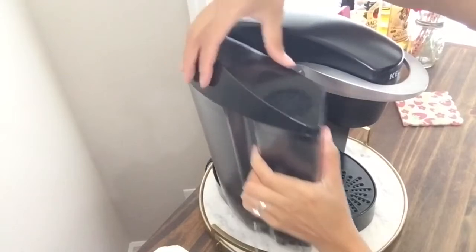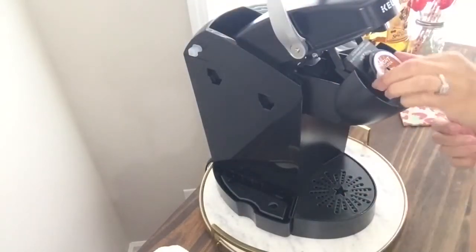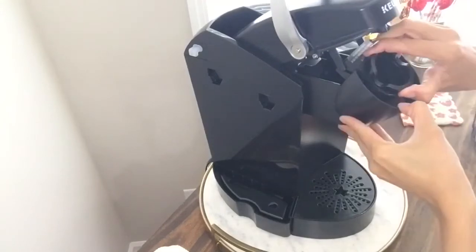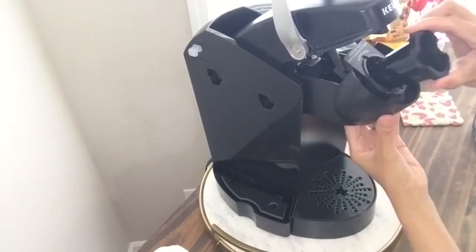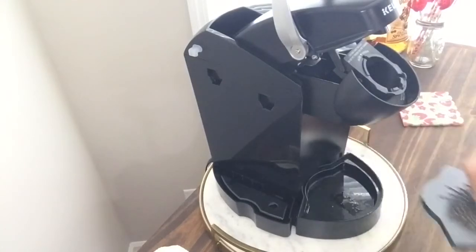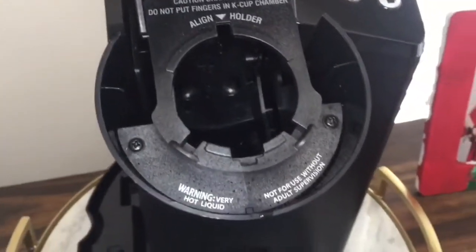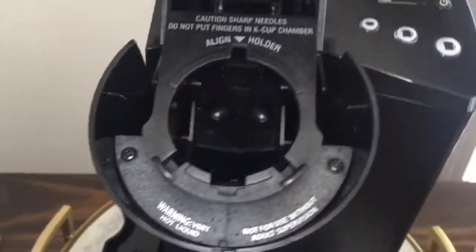First thing I'm going to do is just take all of the pieces apart. So I will take out the piece where you put all of the water in. I'll also take out where you insert your K-cup. And then all the way in the bottom, there is a little tray that you can remove. As you see, I'm removing it right now. And all of this is, I believe, dishwasher safe, but I am gonna wash it by hand.